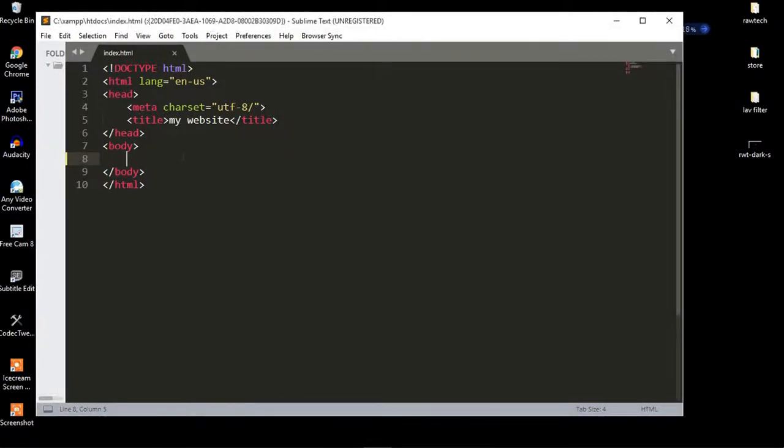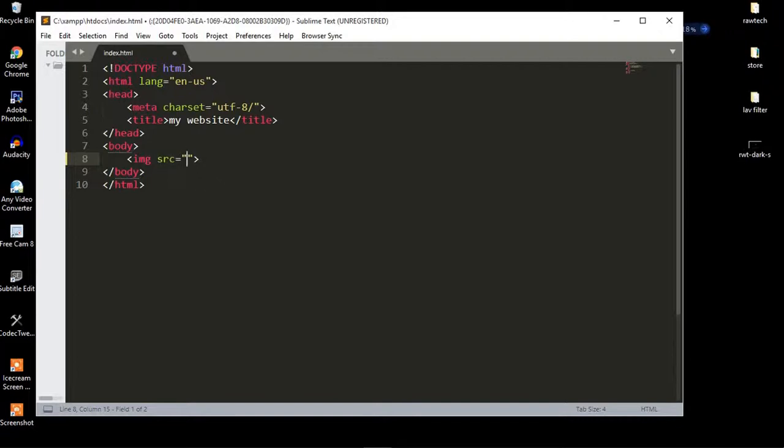To code an image into our web page, we need to make use of an img tag. As you can see, it's almost like the name, so it's called the image tag. This is the tag we need to add an image into our website. If I hit enter here, you see that Sublime Text added an attribute for us again, and this attribute is the one we need to specify what image we want to add into our website.